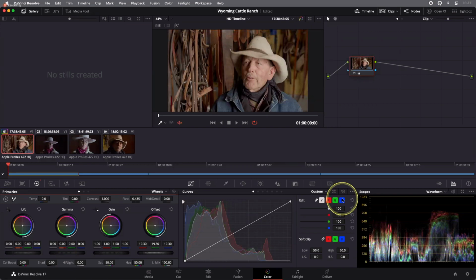And the ratio between the dark portions of the image and the brightest portions of the image is known as the contrast ratio. And a pleasing shot normally has a good contrast ratio. So the blacks are usually blacks and the whites are white. Not always, but usually. So that's controlling the brightness of the image.